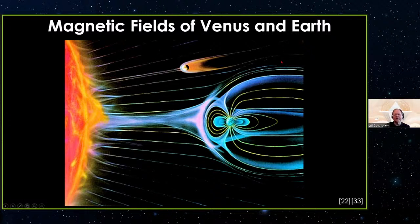Venus, on the other hand, has kind of a swallowtail shaped magnetic field, or kind of cup shaped. And it's inductive, so it's not generating its own magnetic field, and we need to understand why that is. Mars is very similar to Venus in that respect. It also has a cup-shaped magnetic field, but this magnetic field for Earth really does a lot to protect life on our planet, keeps us from being burned up by the radiation, and so it's a wonderful thing to have. That's something that we need to understand about Venus and about Mars.